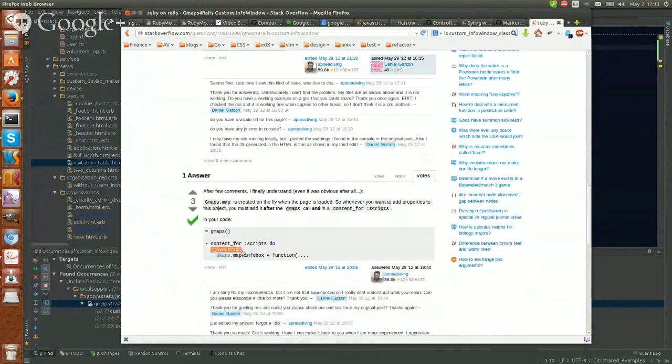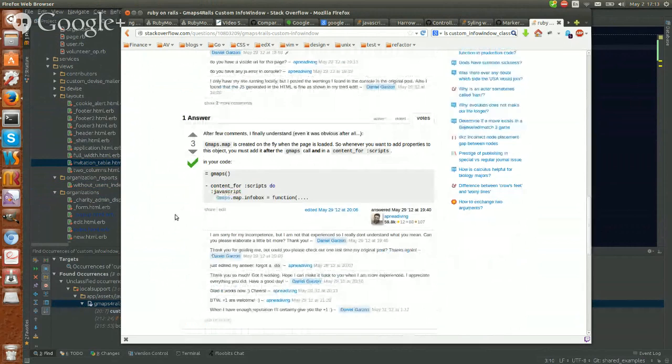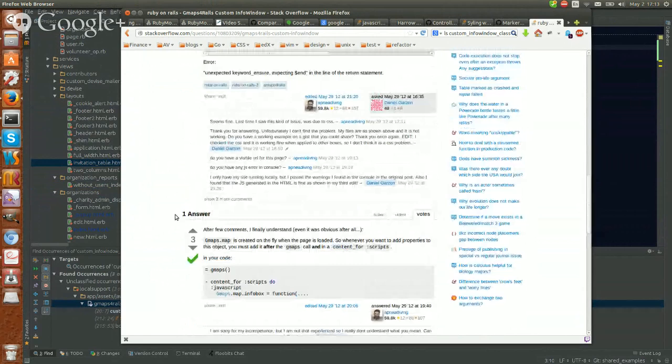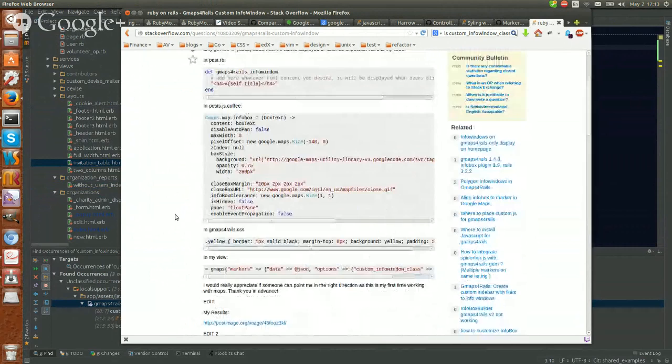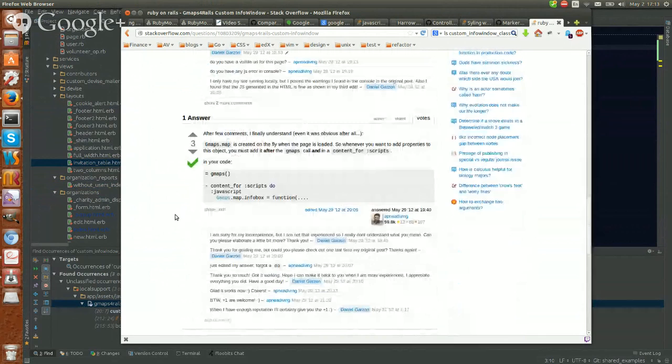Is that tag? Is that another way to open a JavaScript tag?